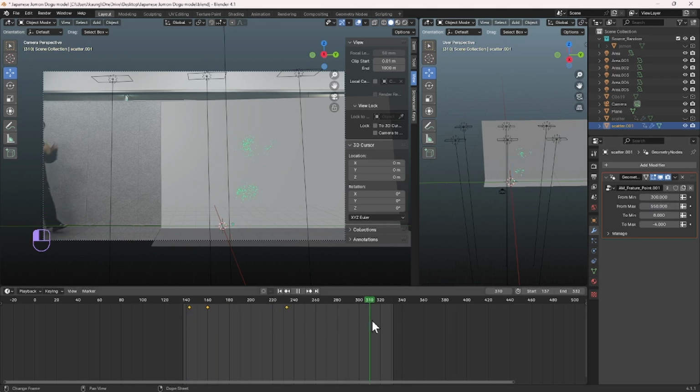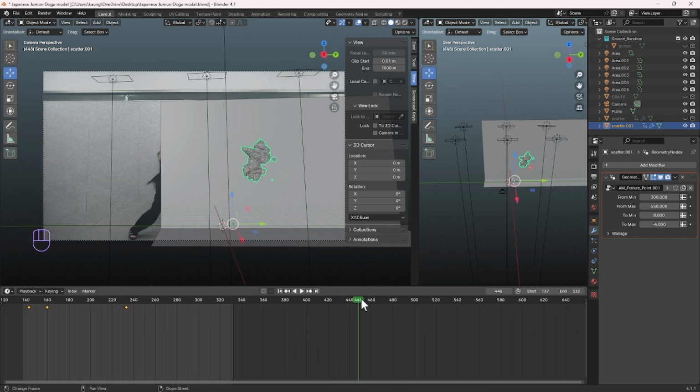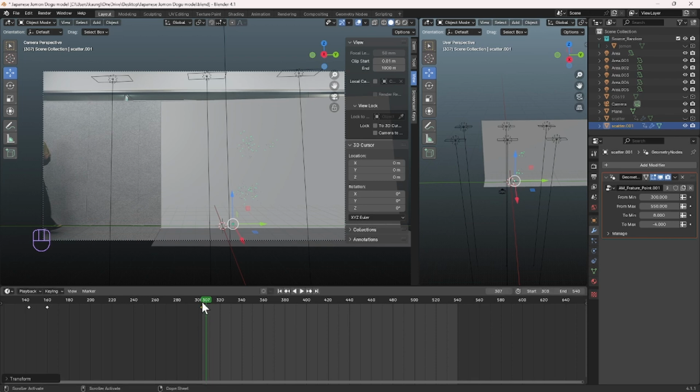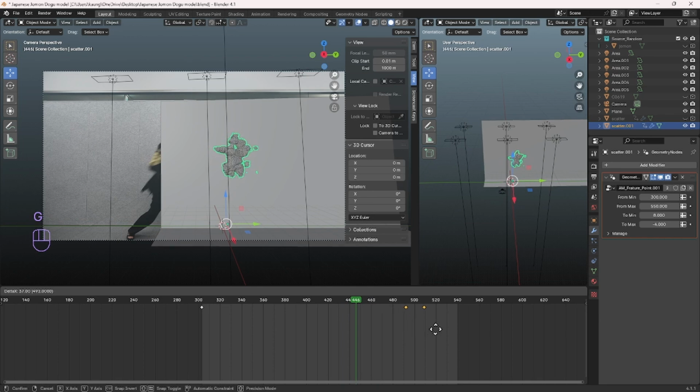You can see some keyframes in the timeline. We will reverse those keyframes too. Change the starting timeline to around 303. We don't know what the ending frame of our combining animation is yet. Move the last keyframe to around 303. Okay, move this keyframe to here. Move this keyframe to around 491 and delete the last one. We don't need this.